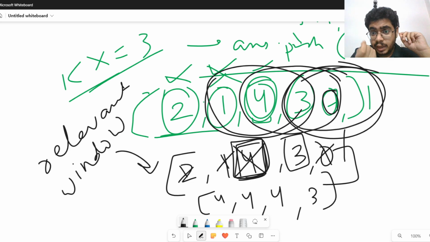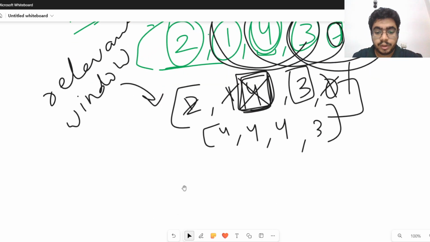Basically what you do, anytime you want to take an element and insert, first see if elements have been removed from the window, like we have shifted the window. So if there are some elements that need to be removed, remove them. Step 2, if there are some useless elements which are smaller, remove them also. Then put your element inside the data structure that you have. Okay. Let's think about these operations, right?